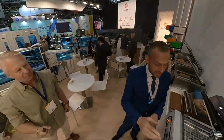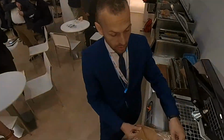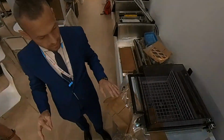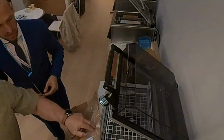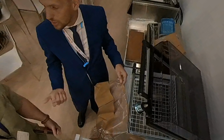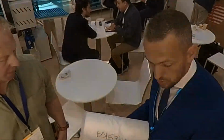Right. And so the good thing is this, and then also the sealing. You see how easy it is to seal. No pressure, nothing, because the magnet makes the pressure that you need. And with this blade, you can also cut. This is plastic, it's only the color. But you can use biofilm. This is biodegradable. You can use it easily.